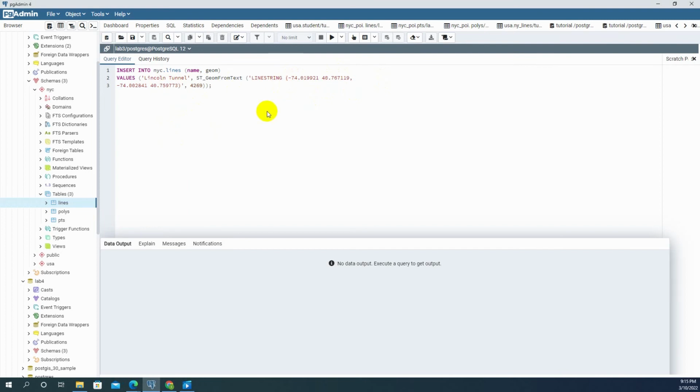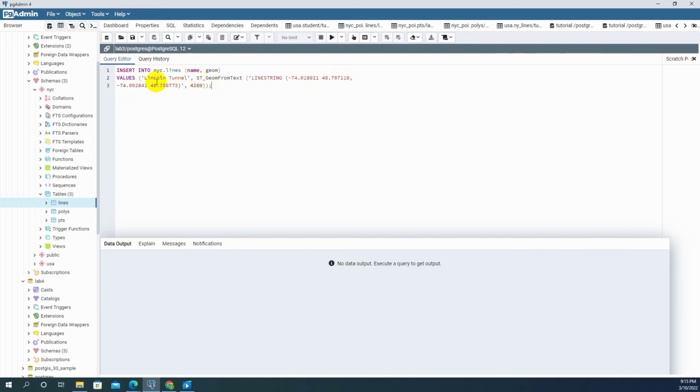Okay, so it looks fine. This is the longitude, latitude first pair, longitude and latitude the second pair, and this is the same 4269, our SRID.